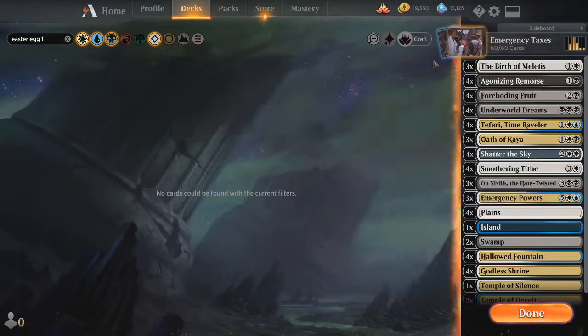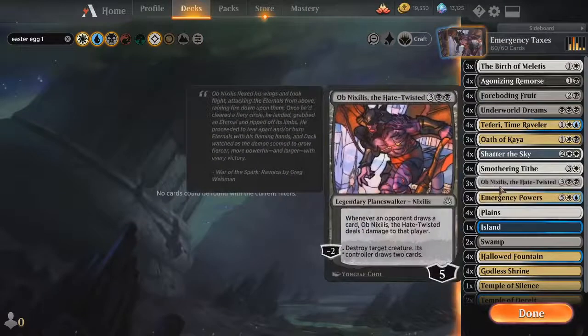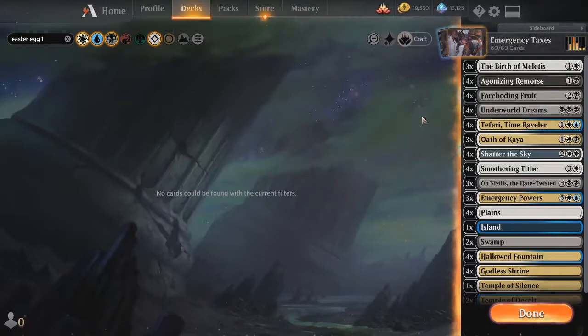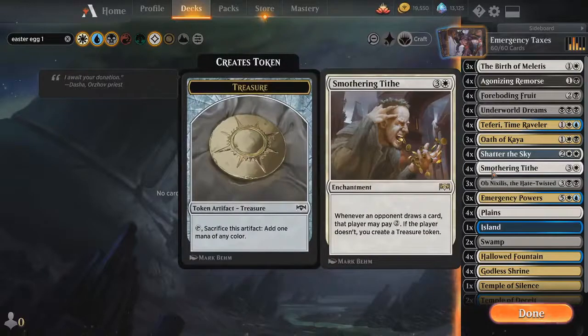So I built this deck around it, and the deck is called Emergency Taxes. I'll let you have a look and then I'll explain the deck quickly. So this deck is built around Obnixilis and Underworld Dreams, which both do the exact same thing. Whenever an opponent draws a card, he takes 1 damage. And to increase the taxes on our opponent when he draws cards, we have Smothering Tithe. So Smothering Tithe gives us a treasure whenever our opponent doesn't pay 2, and asking the question, do you pay 2, feels so satisfying. That's the main reason I wanted to put this card.